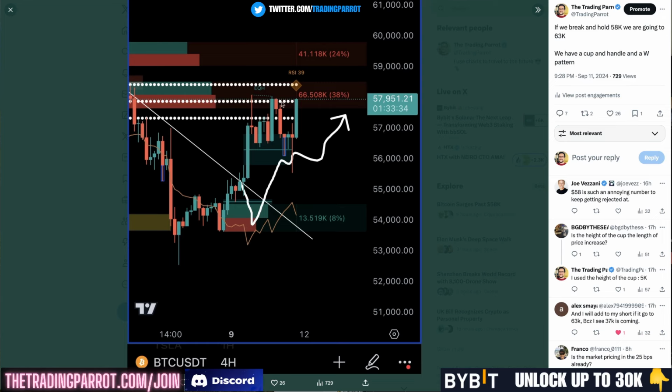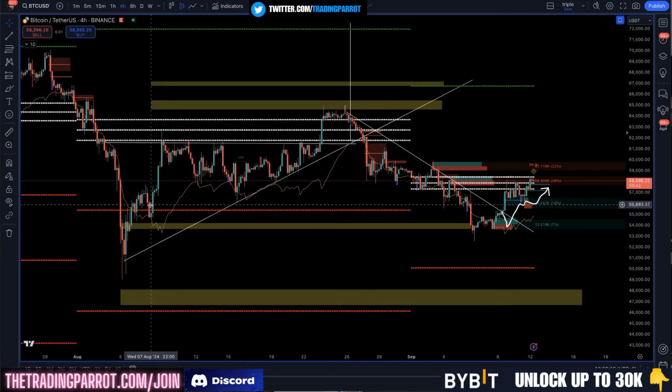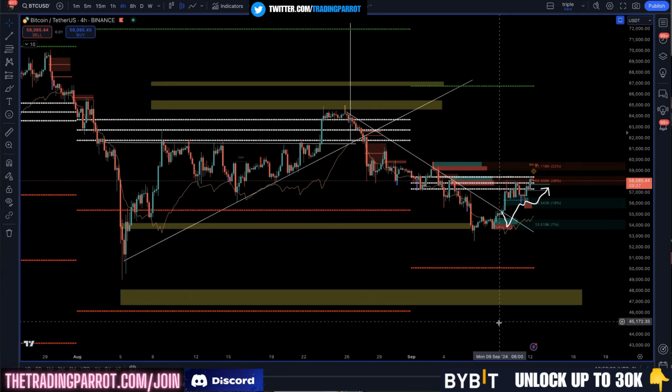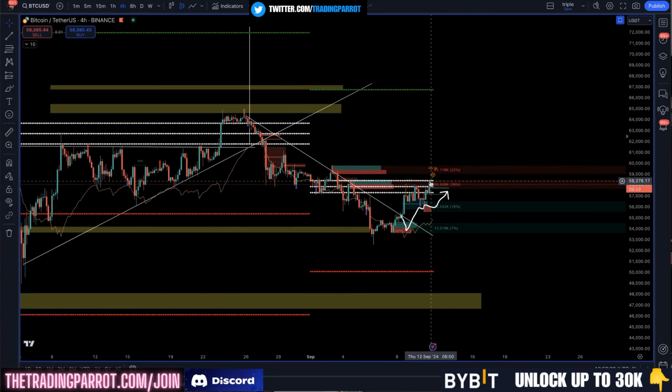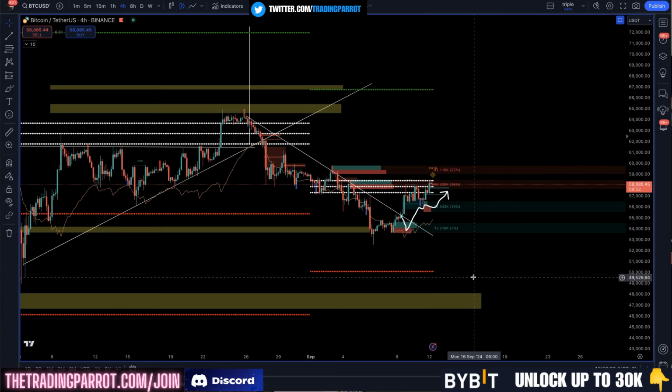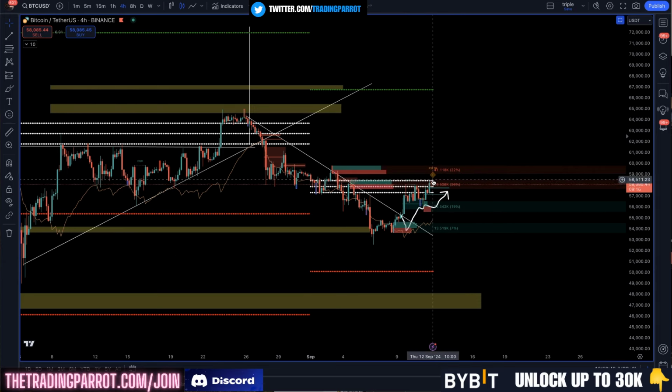It's not just the number, but also the CPR that has been rejecting us for August, and for September once again. September is typically a bearish month, and everybody's taking for granted that 58K is going to reject us and take us to lower levels. I don't take it for granted. I just do a reminder that it could repeat, but if we break above 58K and turn the CPR into support, it could become a quick ride into 63K.